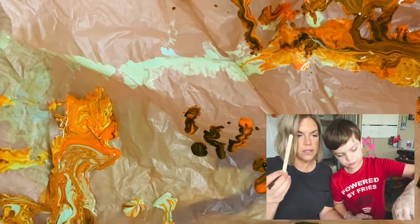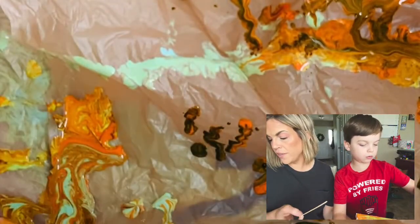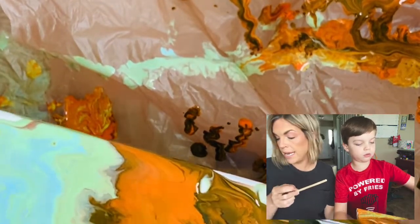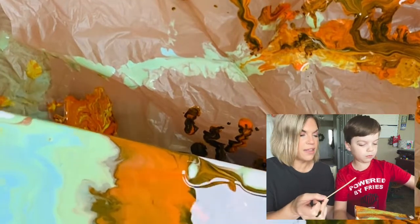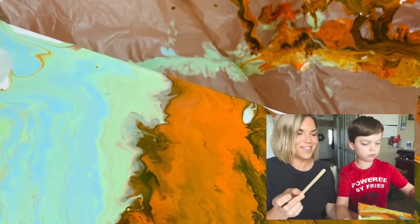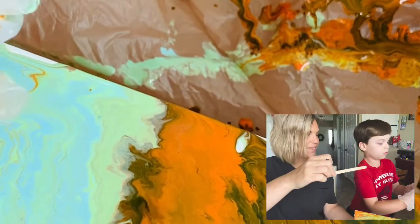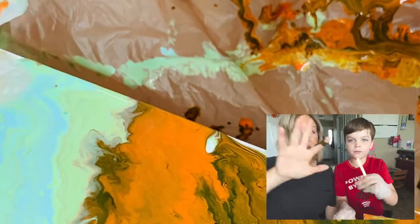And then it also comes with these popsicle sticks that drizzle other colors if you want. So I'm assuming you can drizzle in areas that maybe the paint didn't hit. And then you can use a popsicle stick to swirl colors together, which is probably what you should do here, you know? Yeah. Dude, this is so good. You're an artist.